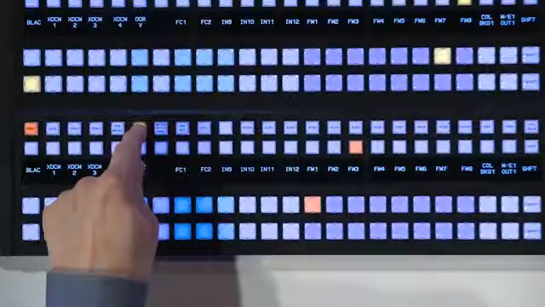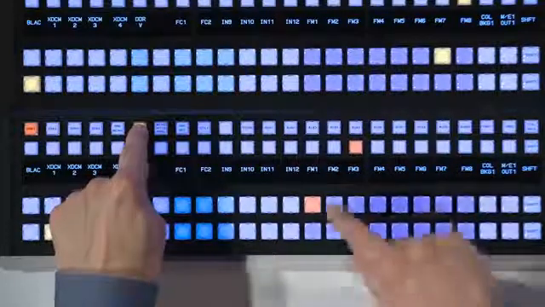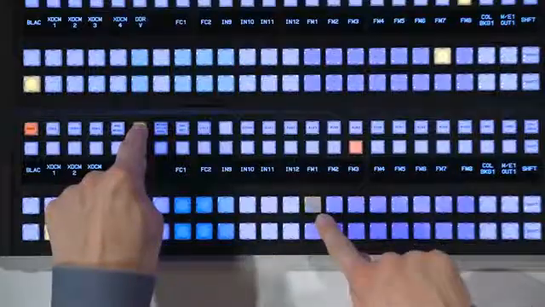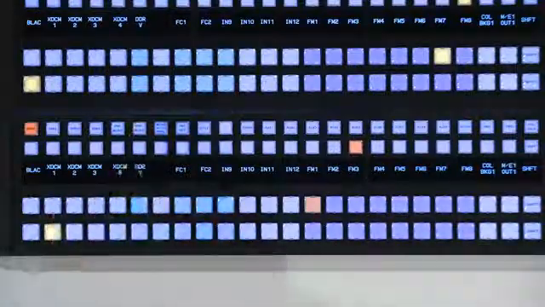So we're going to go over here and select post-macro, and I'm going to hold this button down. And I'm going to come over here and I'm going to press the frame memory 1 button. Notice it starts to blink. That's because I just programmed a macro attachment to there. I'm going to let it go and it's going to stop blinking. Then we're going to come over and select macro 42.